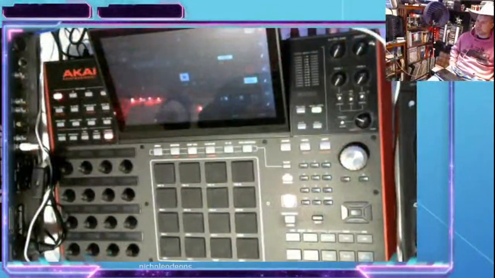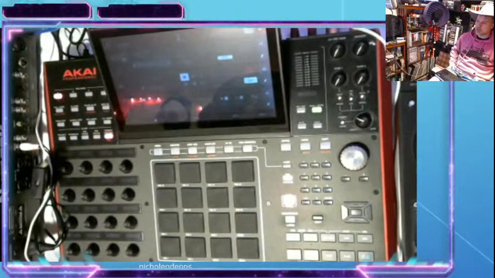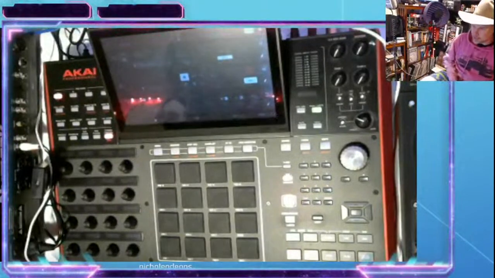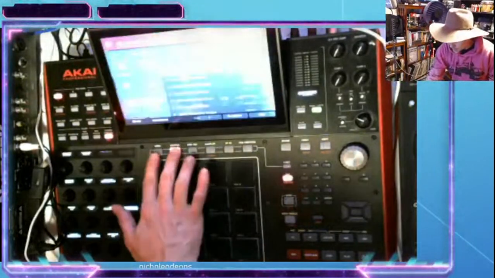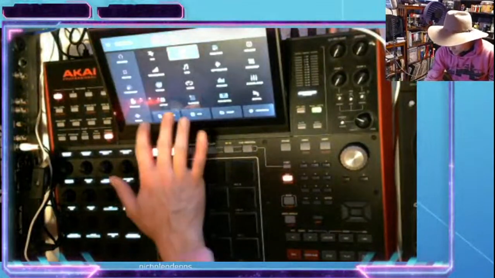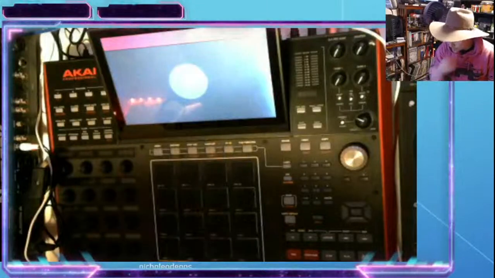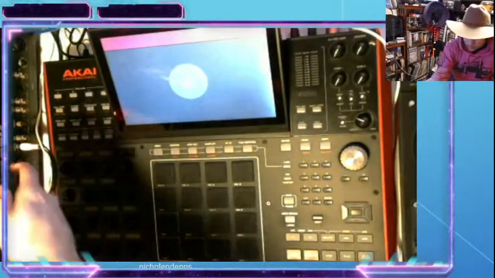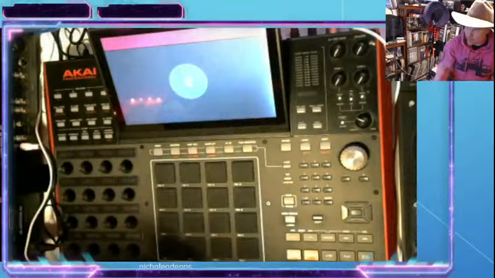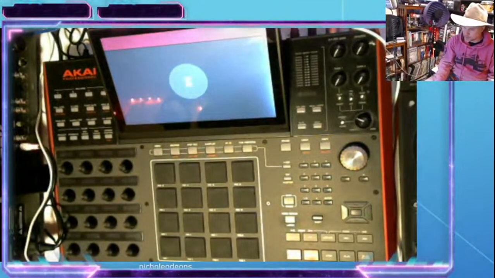So, fixing clicks and pops. Threshold chopping is great. However, there is an annoying bug. Some regions have an annoying click or pop at the end, for example pad A01. So I'm going to load up what we had going last time.